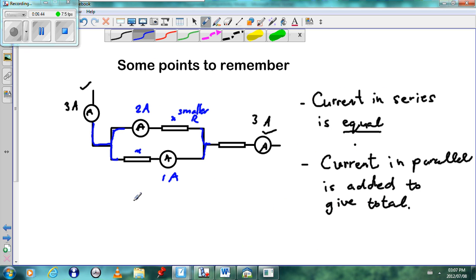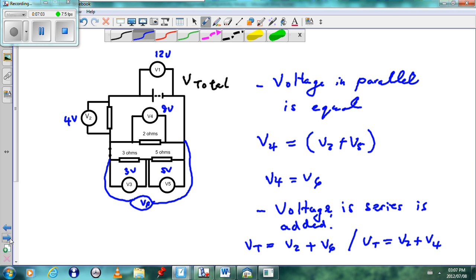So these are two very important aspects to remember. The first one is that current in series is equal, where we see that when we have the main branch, all the current goes through the main branch, whether it's on the left hand side here or on the right hand side here. And current in parallel is added, where we can see that if 2 amperes of current go through the one branch, then 1 ampere will go through the other branch. And the other example that we've looked at here, we can see that voltage or potential difference in parallel is equal. So if we have V4 equal to 8 volts, then V6 will also be equal to 8 volts.